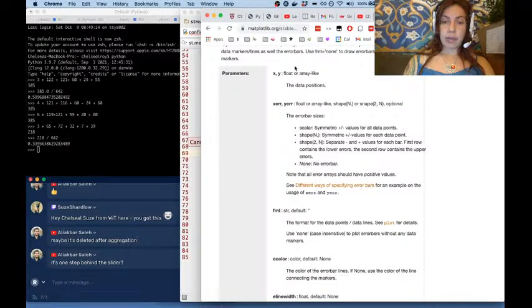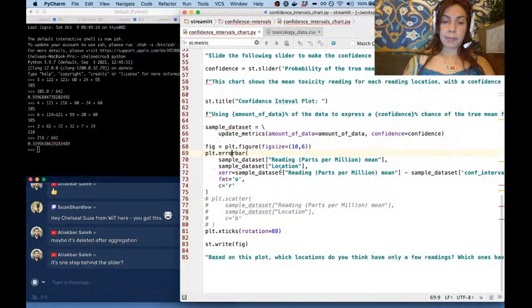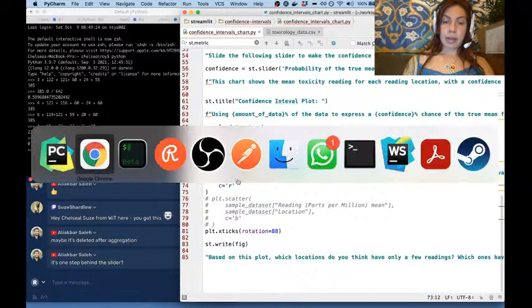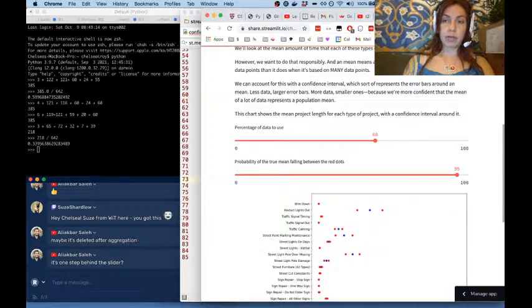The data positions, the error bar sizes, the format for the data points. So that's going to be, I think, 0 and make them blue. Make them blue circles is what that should do.